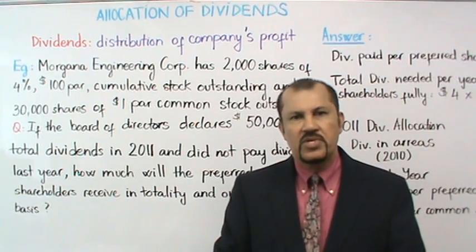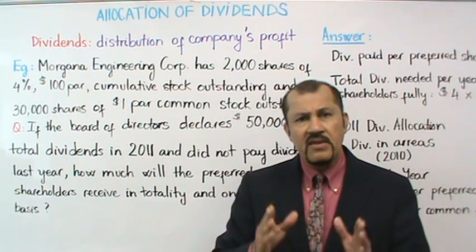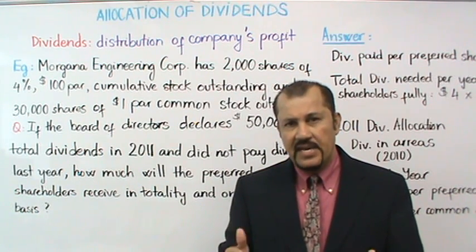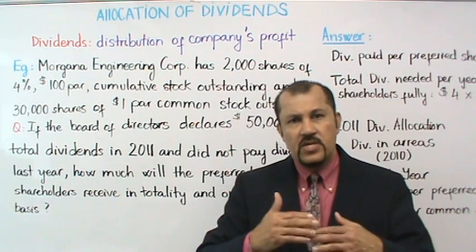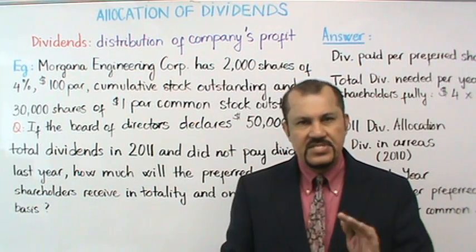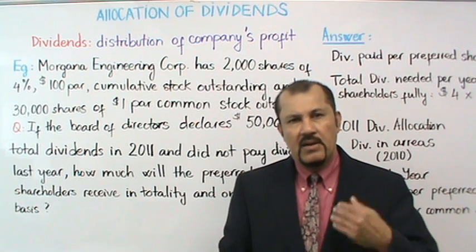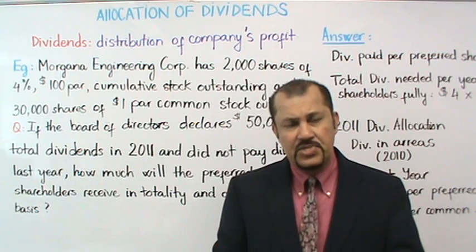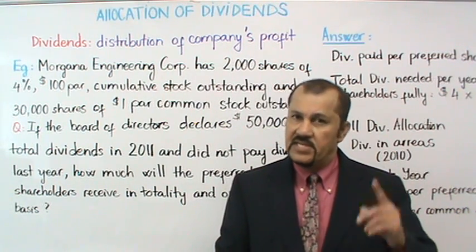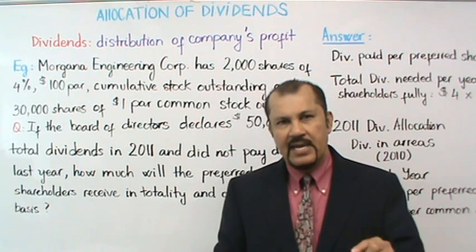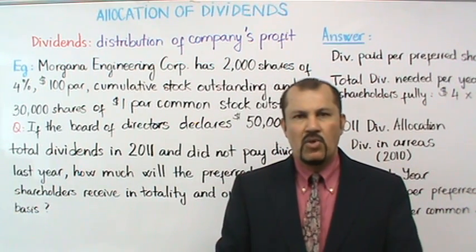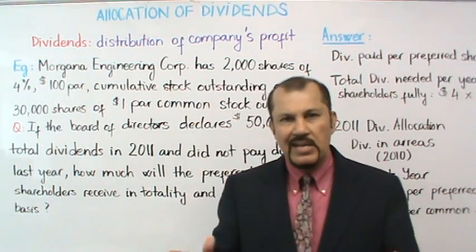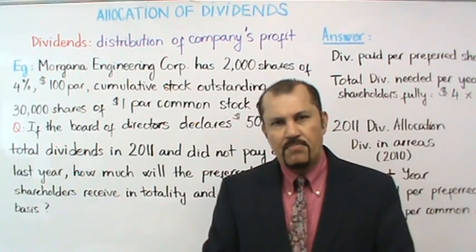Before we get into the solutions, a couple of guidelines to keep in mind. First of all, the company has no legal obligation to pay dividends at all. A company can have 25 years of profits and never pay a single dollar in dividends. The obligation to pay dividends only comes when the board of directors formally declares a dividend distribution. That's the date of declaration. It is at that time that the company would normally record a liability. But if there's no formal declaration, then there's no legal obligation, and no liability is recorded. That's one point you want to keep in mind.